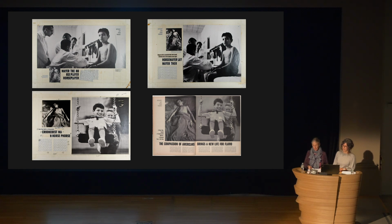And this became a very important story, and it's also featured not only here with these layouts, but in the final section of the show, because Gordon Parks' photographs were published, they presented the story, and it actually created a huge outpouring of support and emotion on the part of the US readers who wanted to contribute to bringing Flavio to the United States and going to a specialized clinic in Colorado, where he did actually come. He went for 2 years. He received health care, and Life also sent in money to have a house built for his family in Rio.